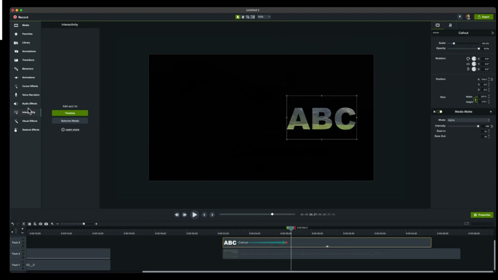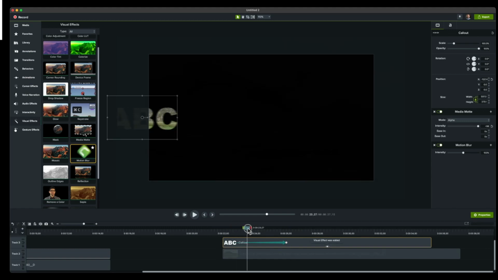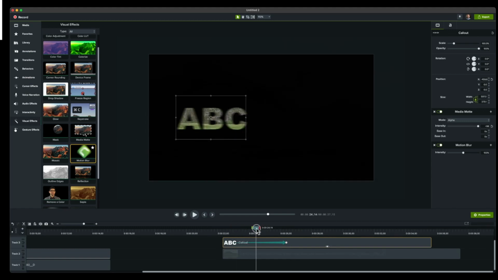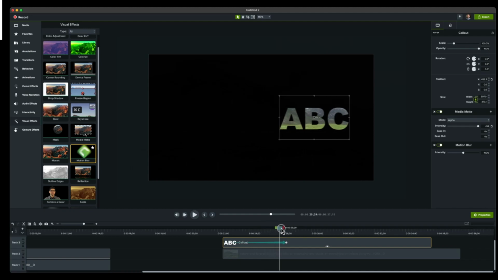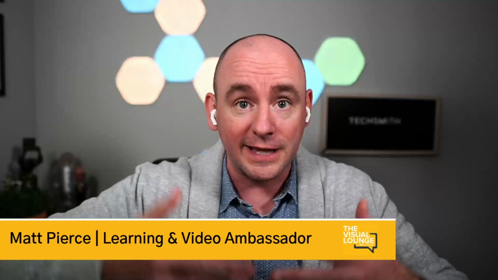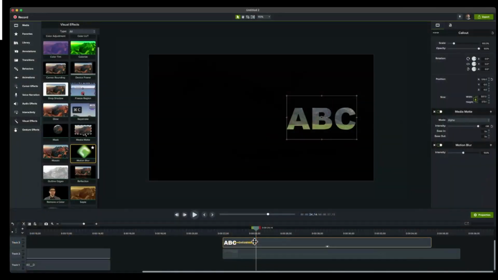One of the new visual effects is called motion blur. I'm just going to click and drag that to my timeline. So now as it moves, you can see that blurriness, and it's adding that blurriness to give it the effect and that feeling of movement, which I think is really cool because it feels more natural. It feels like it's really moving. Just like if I'm on camera and I'm moving like this, there's some blur there, right? You get the effect. Well, that's what it's doing on the screen with these effects as well.